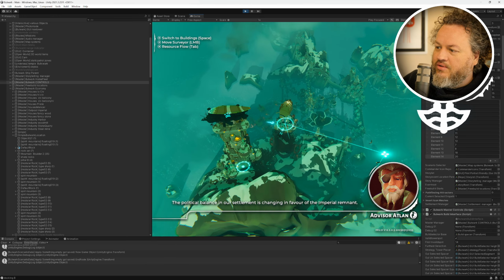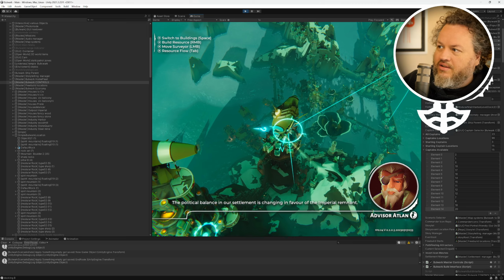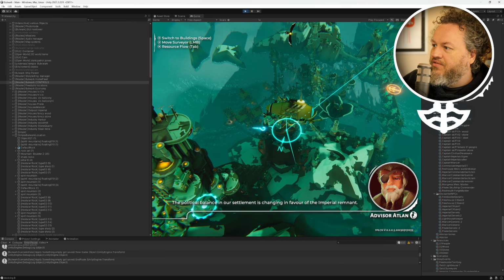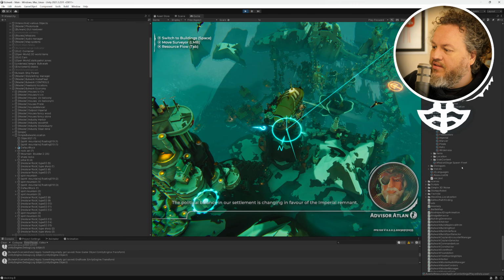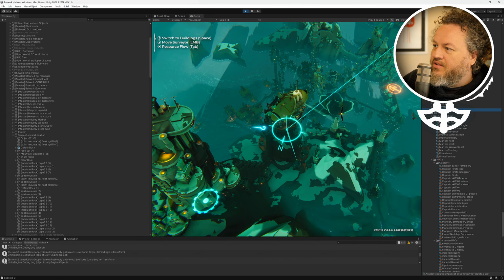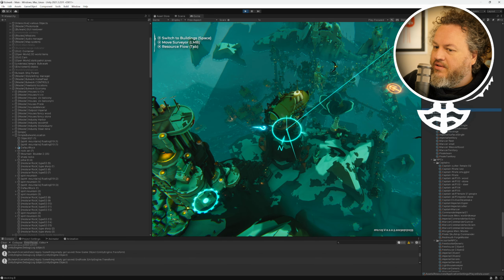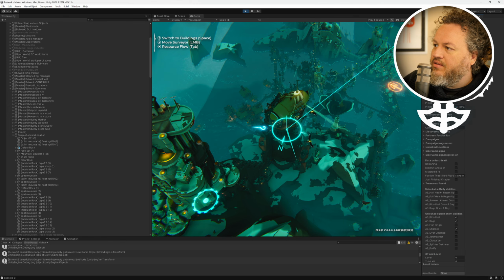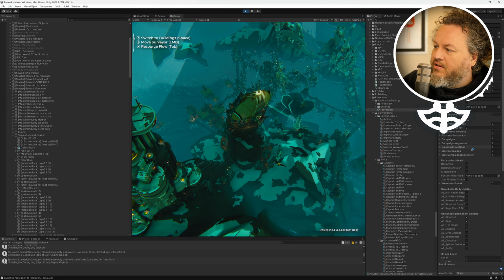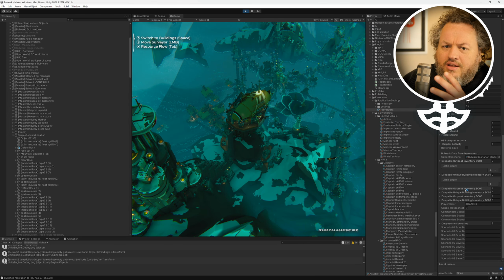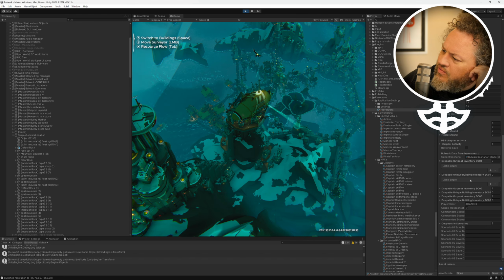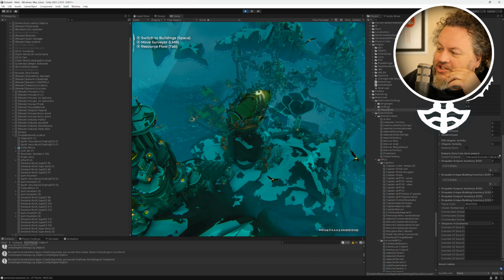I will also go to my save file and give myself some outposts. Where's my inspector? So this is a custom sort of scriptable object, which is also my save file, because that's weird, but it works.